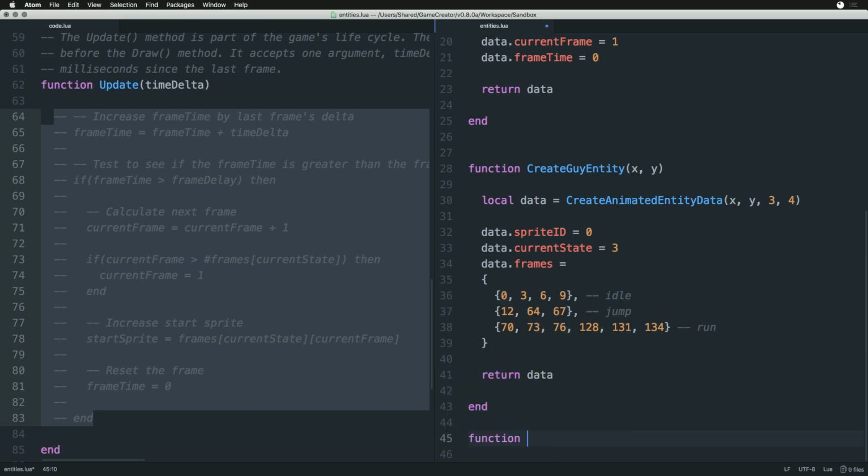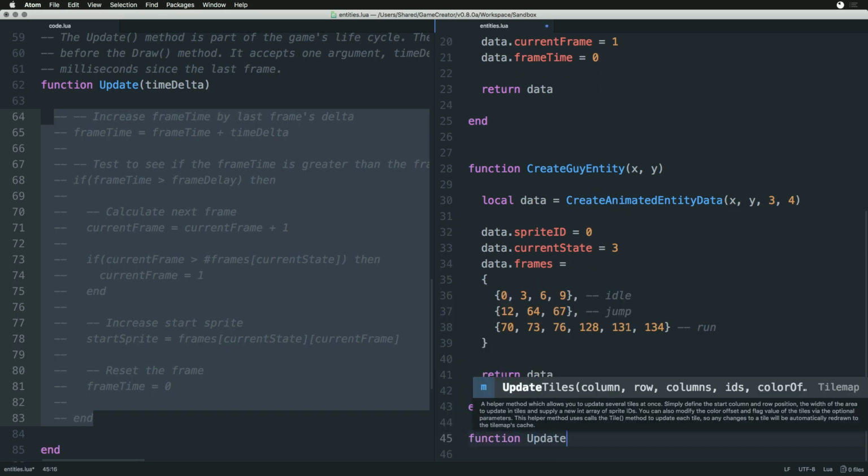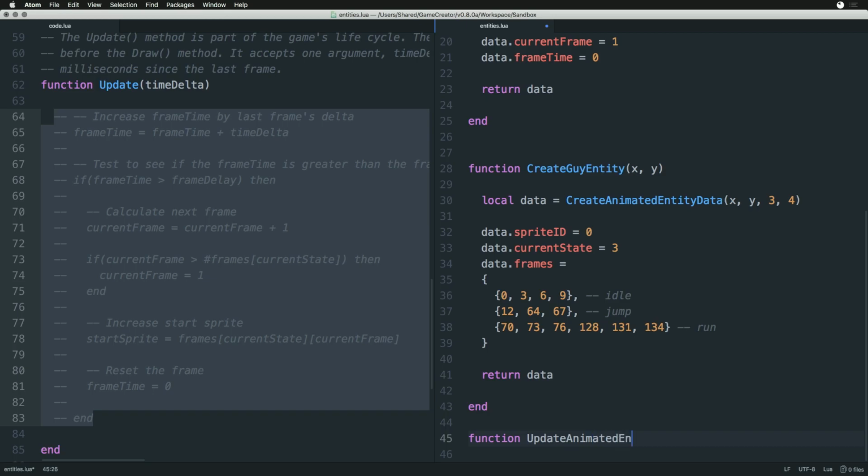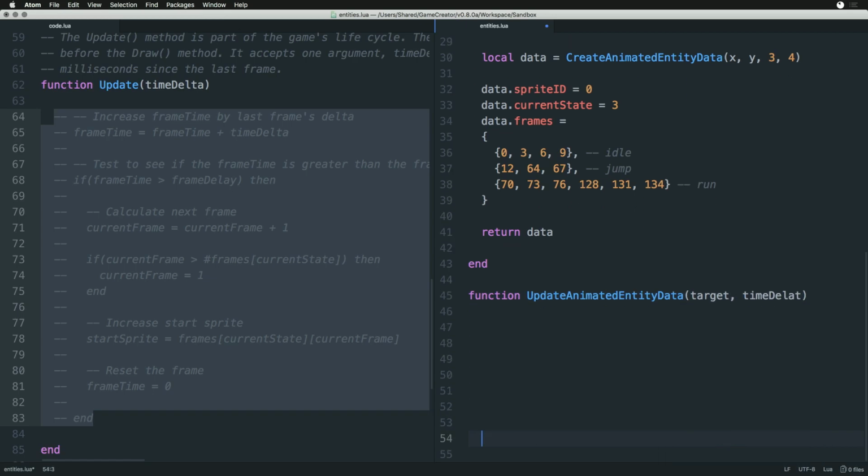We're going to call this function update animated entity data, and we're going to pass in the time delta and the data target. Let me get this up here a little bit so we can see what's going on.